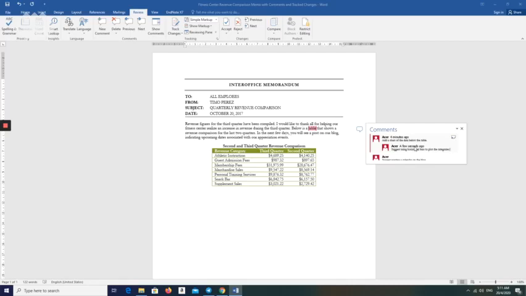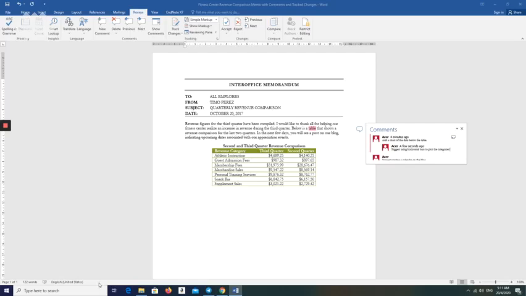Right, next is to customize the status bar. Which one is the status bar? Okay, the one right here is called the status bar. Down here, it shows currently the page number, the word count, and the language.